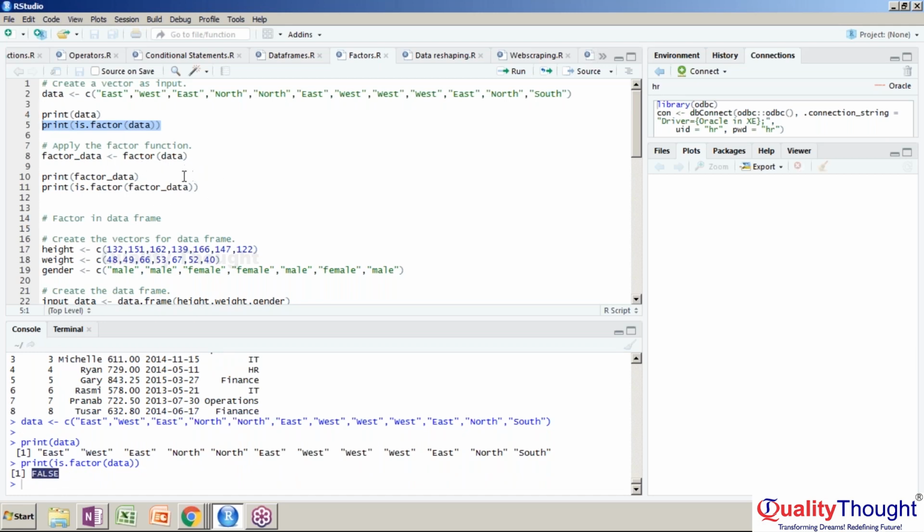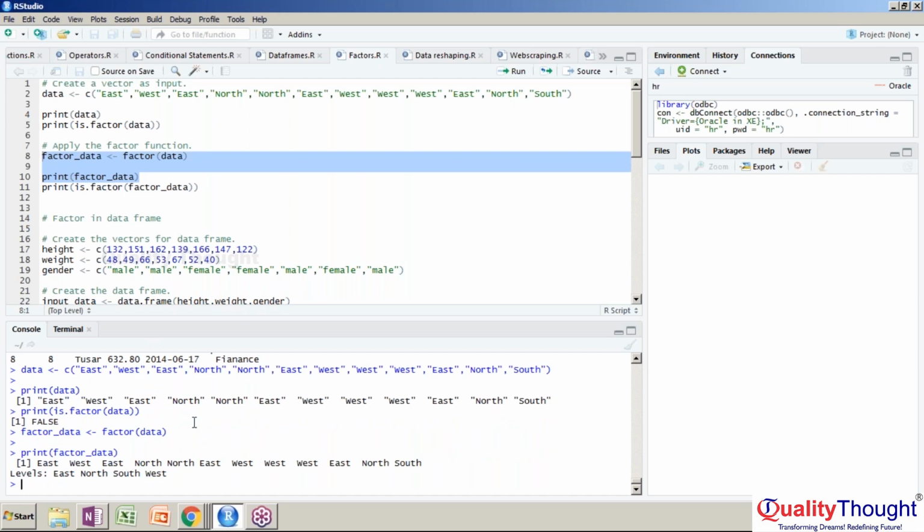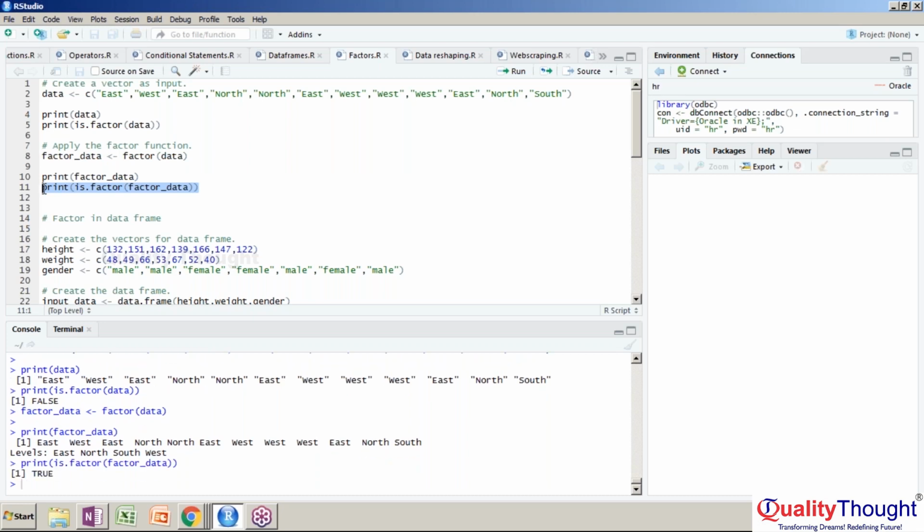If you want to print that factored data, you need to use a function called factor, and it will filter out the unique values from all the duplicated data. Understand all of you? So now let us check whether it is factor data or not. Yes, it is true. This is a factor data.